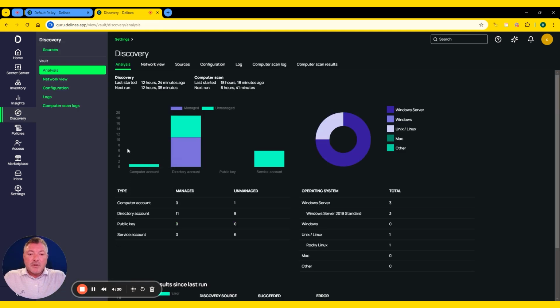Okay, so that concludes this portion of the demo. In the next series of this particular demo set, I'm going to show how MFA then works subsequently with a login and then use it for secret access. So stay tuned.